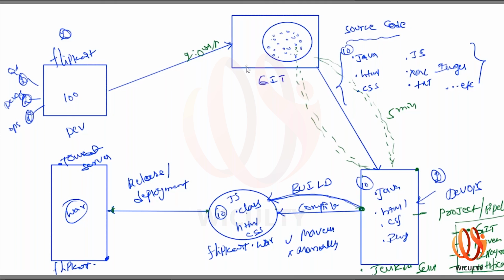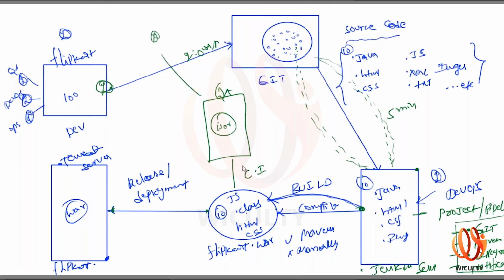People sometimes say CI/CD. What is that? It's very simple. If you are continuously taking the code and deploying it to the QA environment, you call it CI, continuous integration. It is how continuously you integrate this developer's code with existing code so that QA people can test it. You can also do this: you deploy the code to a QA environment, then you trigger some test cases. Everything is automated here.